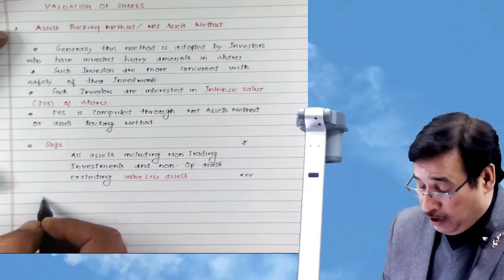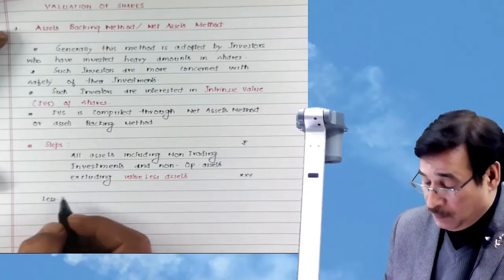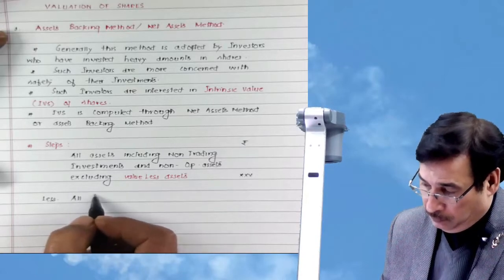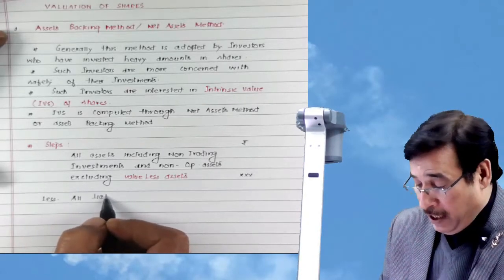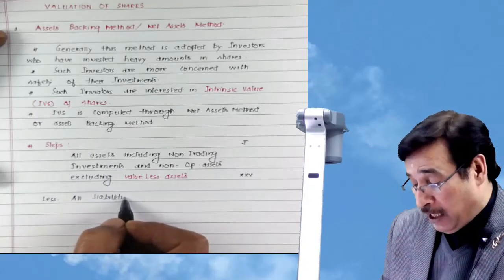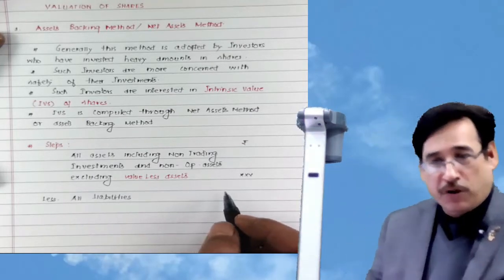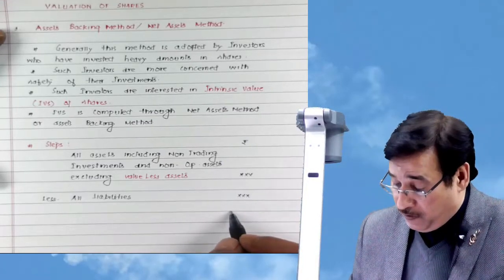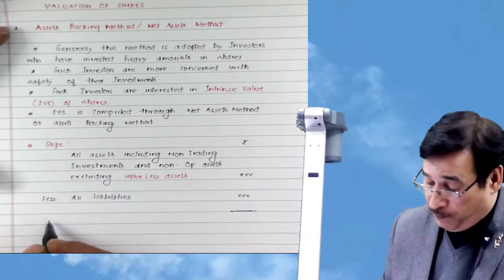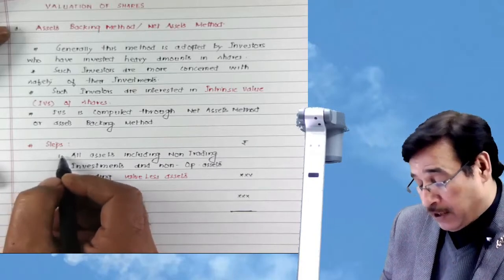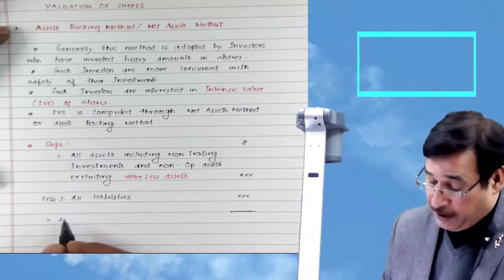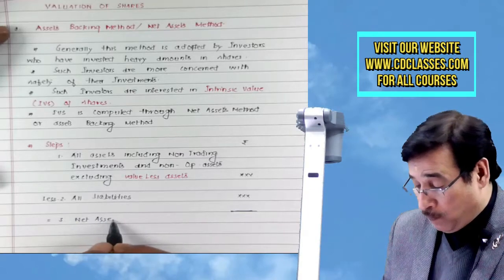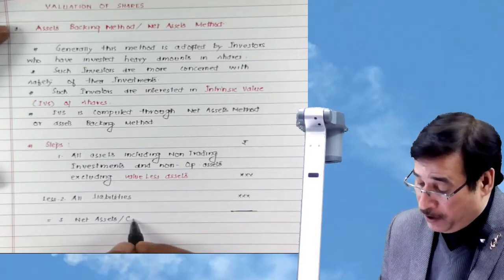And from there on, we shall then subtract all liabilities. When I say all liabilities, it means external liabilities, sundry creditors, bills payable, outstanding expenses, etc. Then each one of us knows what we get by subtracting liabilities. Correct? By subtracting liabilities from assets, we get net assets. And so many times I have already told you, net assets is also known as capital employed.